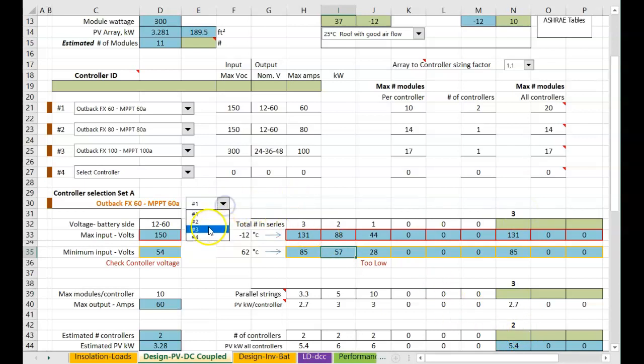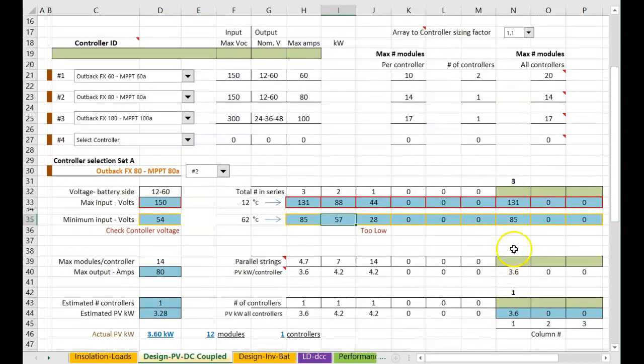So let's go to the next one. It says 3 in series again, 4 in parallel. So that's 12. That's not 14. Why can't we get 14? Well, because we have, I mean, we could. If we put 2 here, you know, then that gives you 8. Let's see, if you put 2 and 7, that gives you 14. You could go up to that point. You can get that many. But we don't need them. We only needed 11 in the first place.